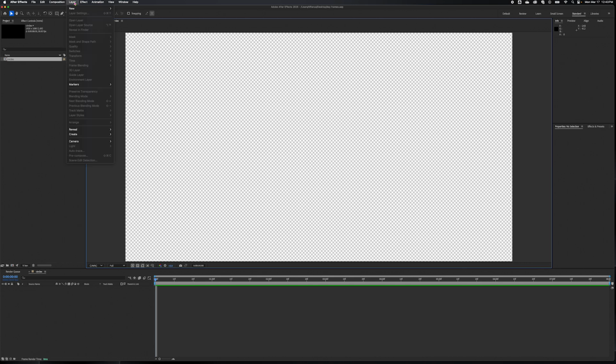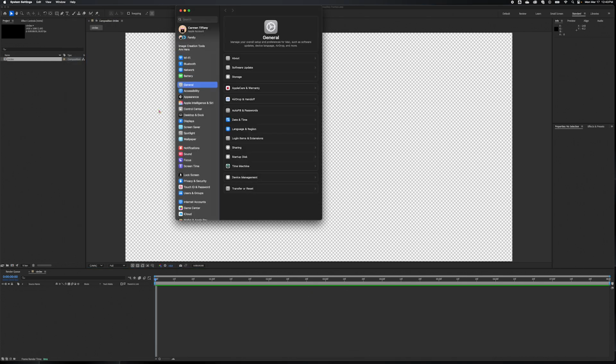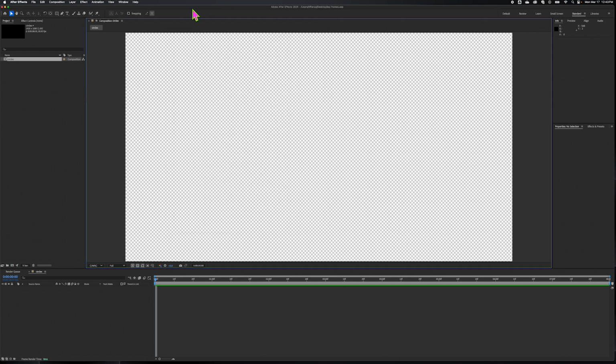So let's go ahead and go to Layer up here in the top menu. And I am actually going to make my mouse larger so that it will be a little bit easier to see. Okay, hopefully that'll be a little easier to see. It's bright pink and green, so hopefully that helps.